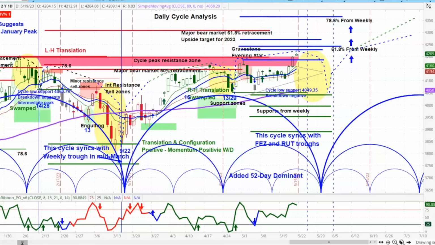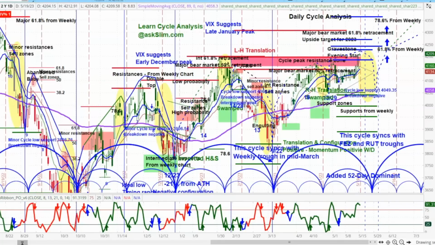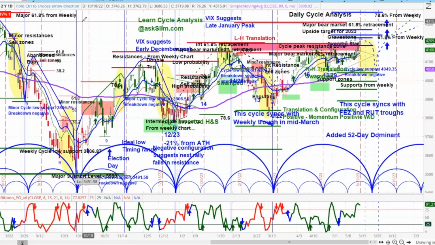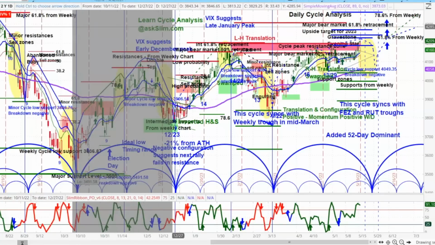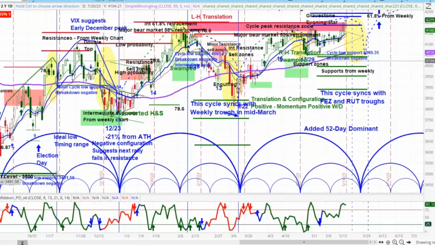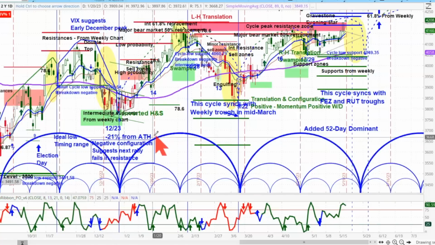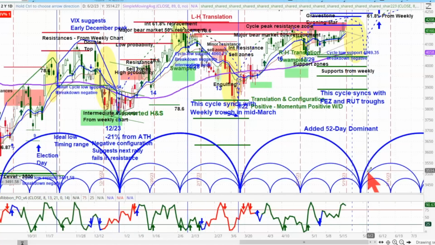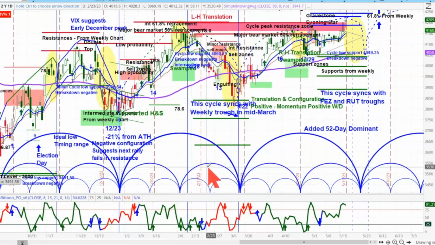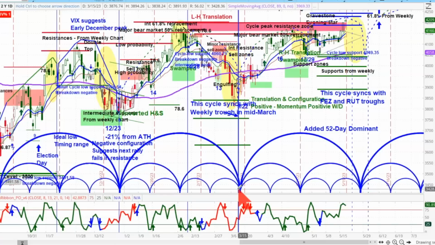So what are we looking at here? We're looking at a daily chart. Again, we're always looking at cycle analysis. And let's just take a look here. You can see the very, very pretty cycles that are in there. Remember, cycle brackets are on the bottom. I'll go over what I said last week in a moment, but I want you to again see the cyclical patterns that are in here. These are the big harmonic families that are right in there, a 52-day dominant cycle. And then there's the intermediate and the minor 13-day cycle that's in there right at that point.